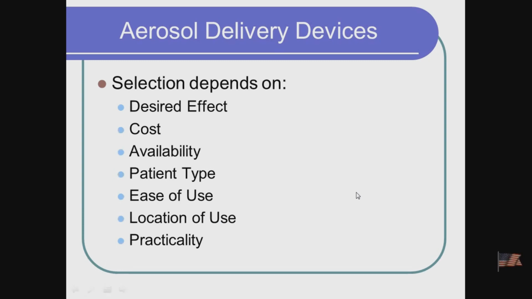So how do you choose which one? Well, it depends on all of these factors. Do I want something that needs to be done rapidly? Well, that's going to dictate perhaps using one device over another. Cost. Some devices cost more. An MDI with a spacer or an MDI with a holding chamber is far more optimal than just an MDI by itself, but it also raises the cost for the patient. Availability. Some drugs are not available in multiple forms. It's only available one way. Yeah. Something happened with inhalers.